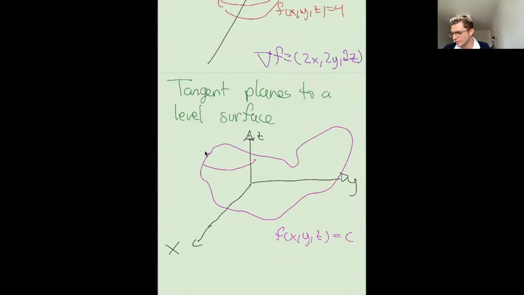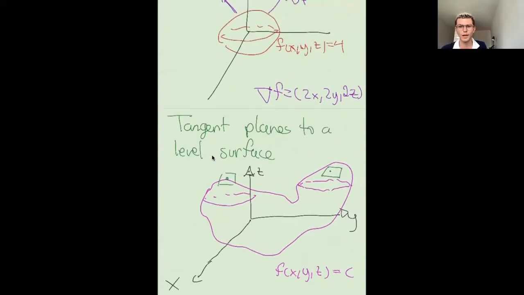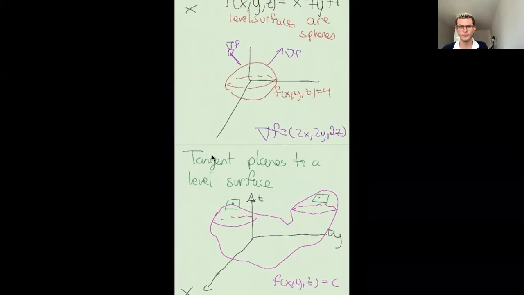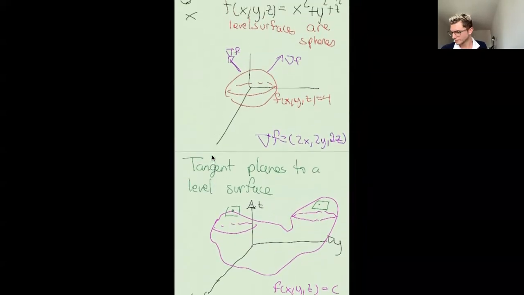Let's continue with the baked potato or whatever. This is the analog of finding a tangent line, right? The idea is that to this surface, you want to find a piece of paper that barely touches the surface at each point. So maybe here you want to find a tangent plane, and here you want to find a different tangent plane. And here you would have a different tangent plane, you see.